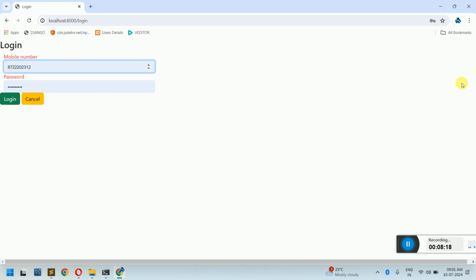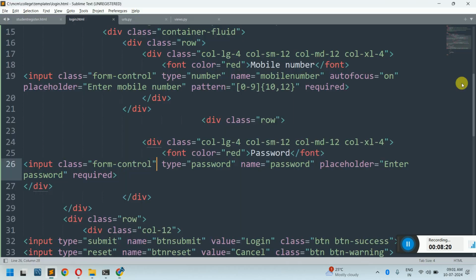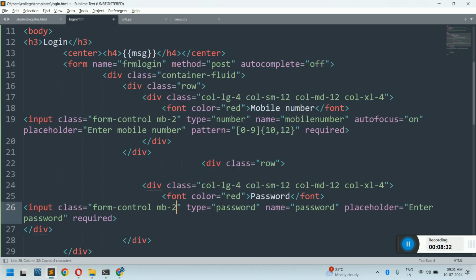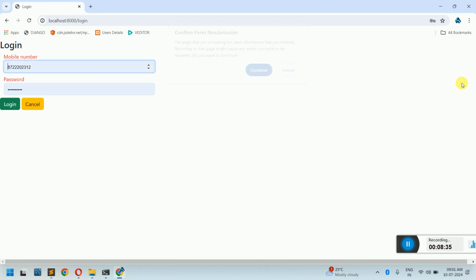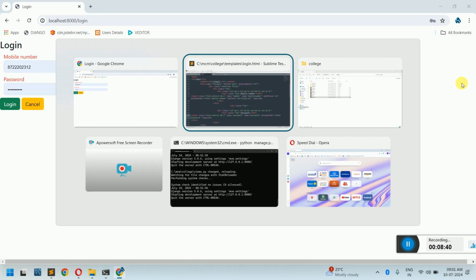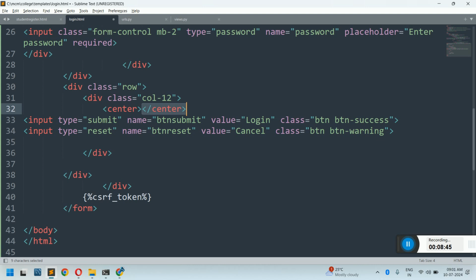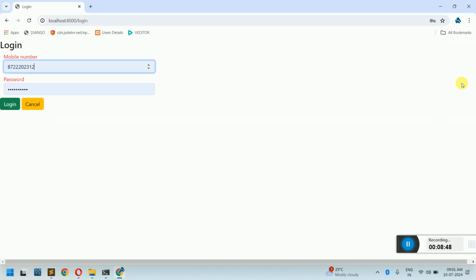Okay, here we have to make some changes, like I need a gap between each tag. So what we will do is, we have mb, that is margin bottom, I should give a space, common spacing everywhere, that is very important. Okay, so I get a spacing gap between each tag. So login and cancel should be in the center. So login and cancel to be in the center tag. So full center button. Sir, I need to push these tags also to the center.